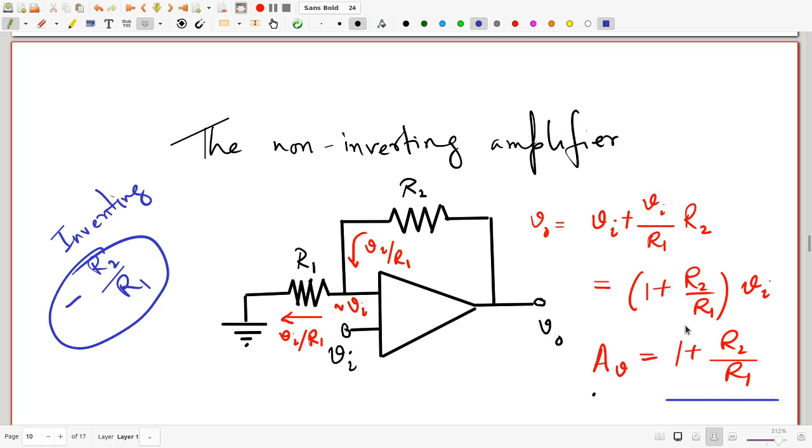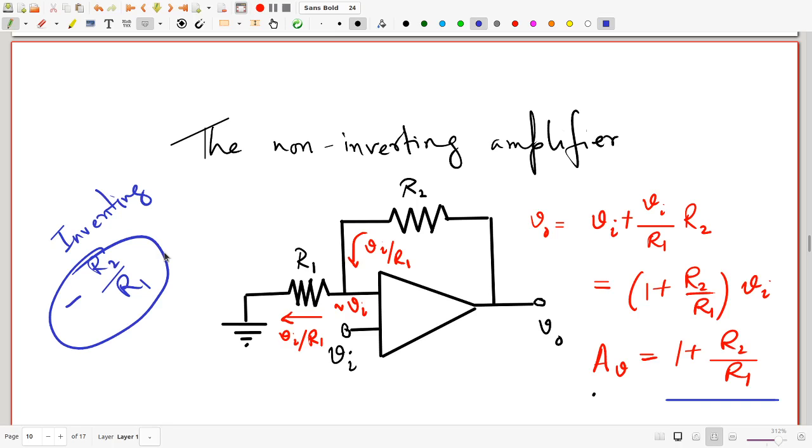Just to point out one very important thing, I have already stressed this. The real use of the op-amp is in order to do mathematical calculations. Not getting an amplifier which is necessarily going to give you a big output. There is one major difference between the expression R2 by R1 and 1 plus R2 by R1. This gain has to be bigger than 1 no matter what resistors you use. So the non-inverting amplifier cannot give you a gain smaller than 1. But in a mathematical calculation, you may very well need a multiplying factor which is less than 1. The inverting amplifier gives you any size you want just by choosing the resistances properly.